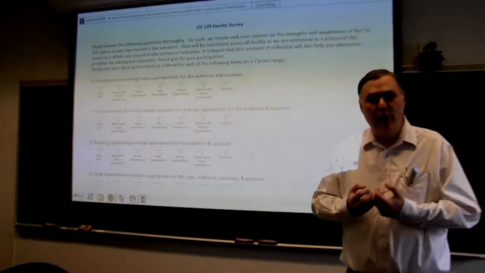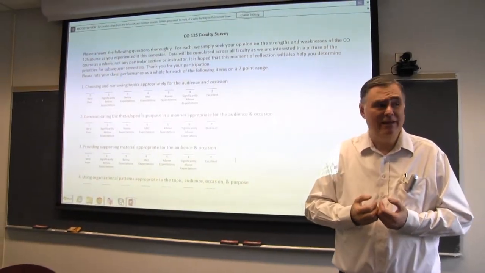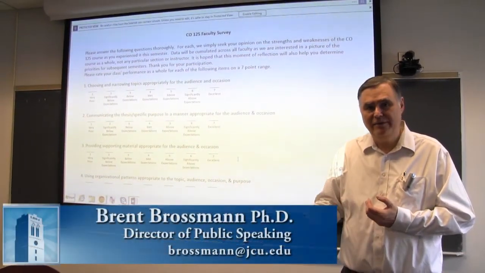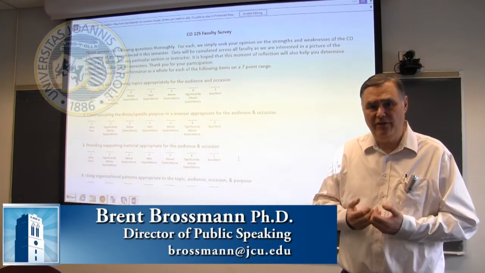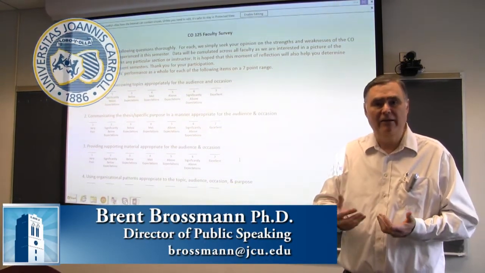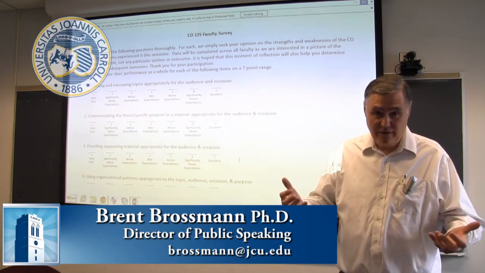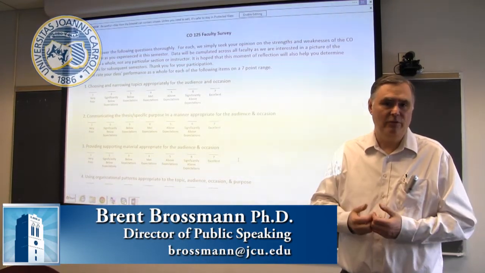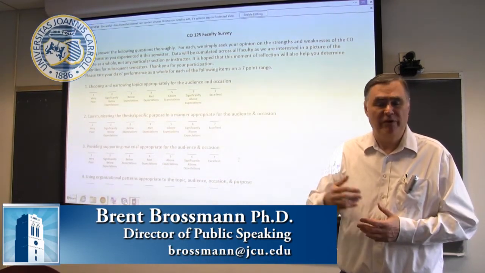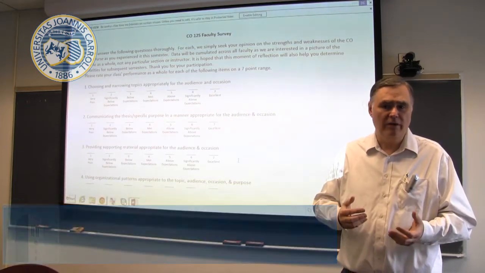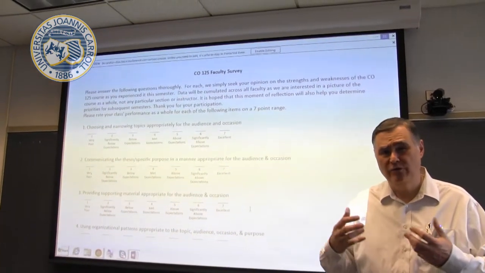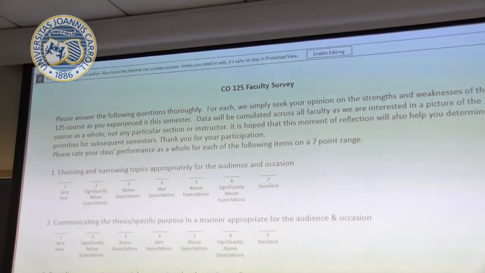And so we get three different levels of data, and we can begin to compare. We can find out if our assessment team and our individual instructors are seeing things the same way. We can find out if all of our students are being excellent or if they're meeting expectations. We can find out what areas we are very strong in and what areas need work, and that helps us reflect on ways to improve our teaching to make the course more successful the next time.